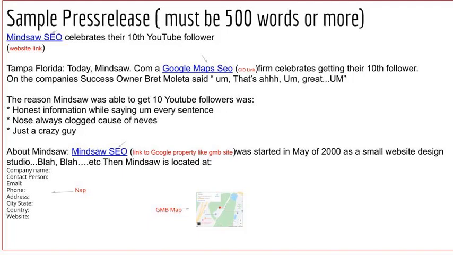All right. Then your next sentence is the reason Mindsaw was able to get 10 YouTube followers, honest information, while saying it in every sentence. I can't stop doing that. Another thing is my nose always gets clogged when I do videos. I think it has something to do with being nervous, because that doesn't really happen too much during the day, but whenever I do videos, my nose gets clogged as soon as I do it. And I'm just a crazy guy. All right, so those are 3 reasons why I'm writing this press release.